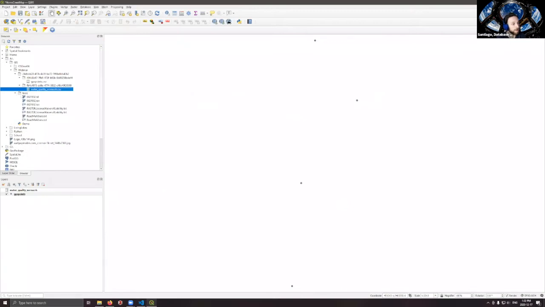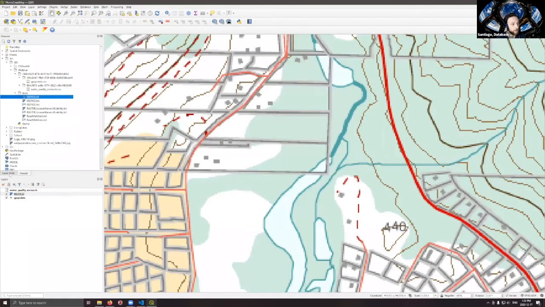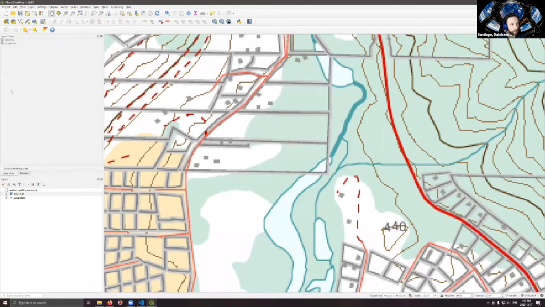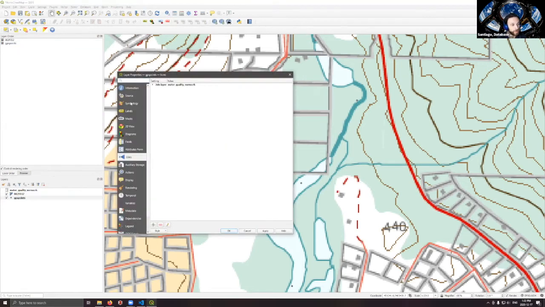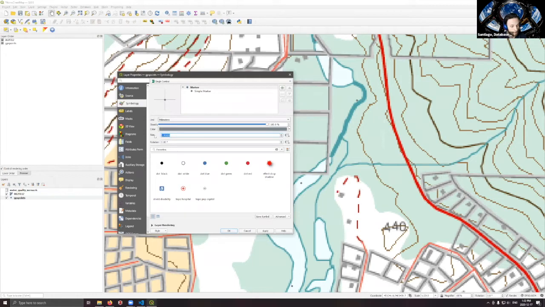And I would not be good if I didn't add a nice little background. I downloaded this image. It's a TIFF file coming from the BC basemap store, at a 1 to 20,000 scale. I'm going to control the layer rendering here so that we can actually see our points. They're showing there already, so it's perfect. You can just make them a little bigger, like a 7.